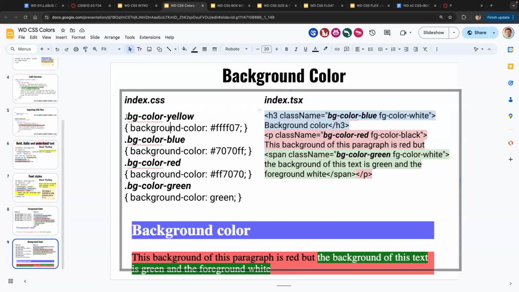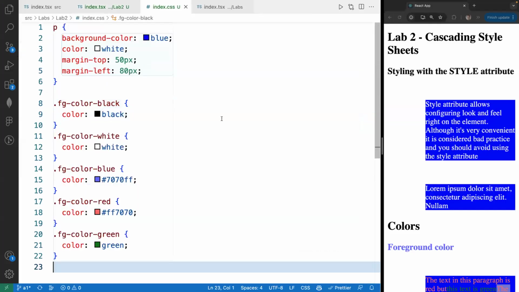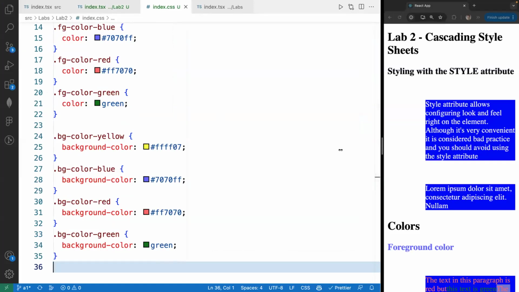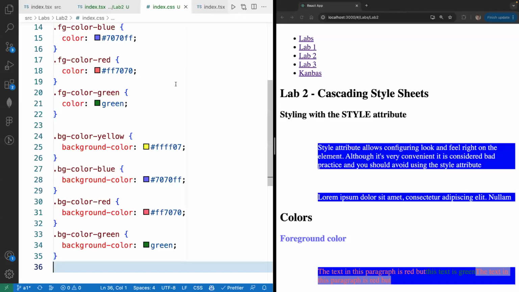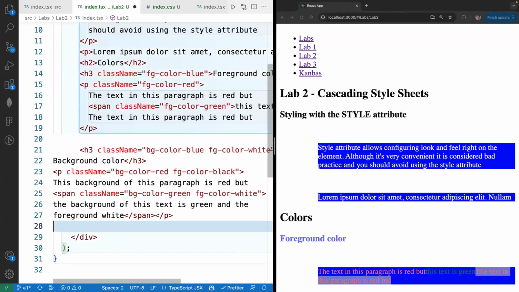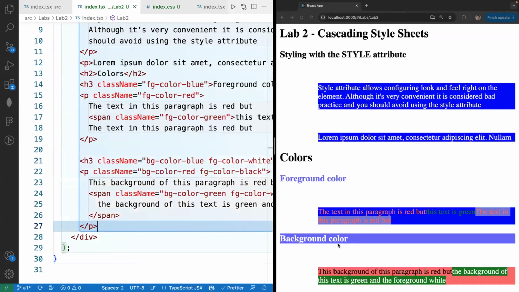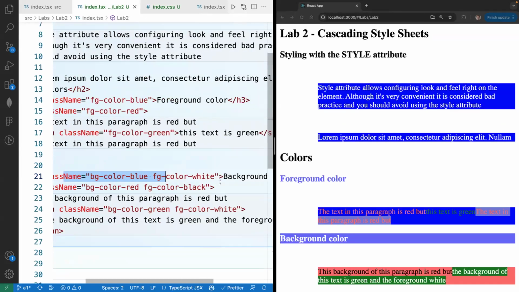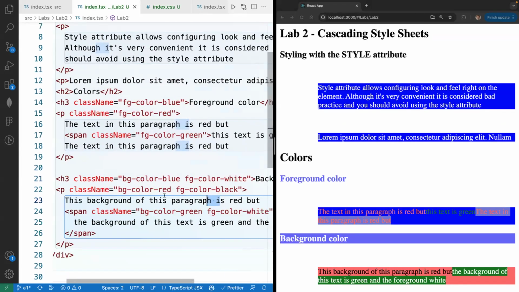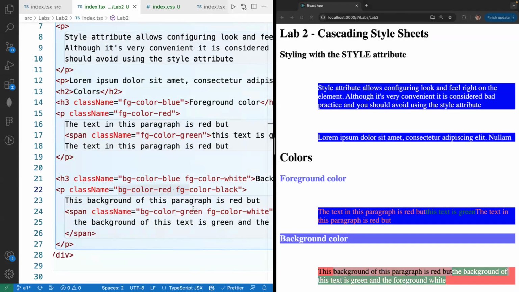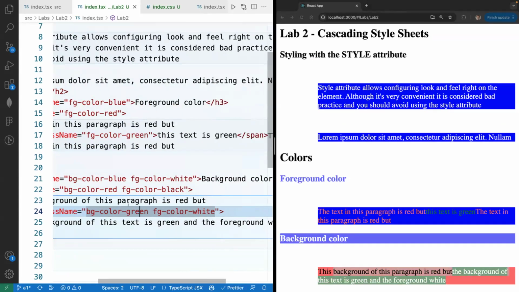And so let's also declare a couple of background colors. This would also be useful. So in the index.css, let's declare that. Perfect. And then we have a couple of examples of declaring a couple of headers and paragraphs to have those background colors. So there it is. We're showing the background color to be a background blue, and then the foreground color to be white. And there it is, so it's white on blue. And then this one is the foreground color black, and the background color to be red, and there it is. And then the class overrides it to be white on green, and there it is, so this is white on green.